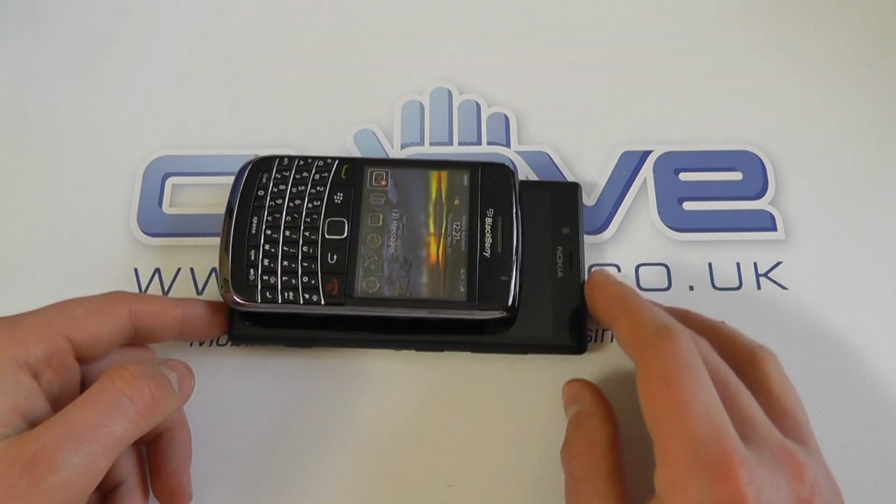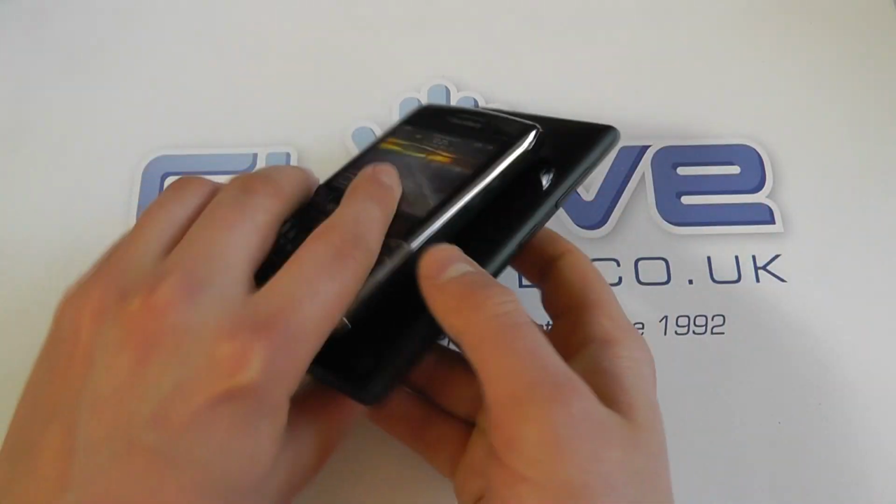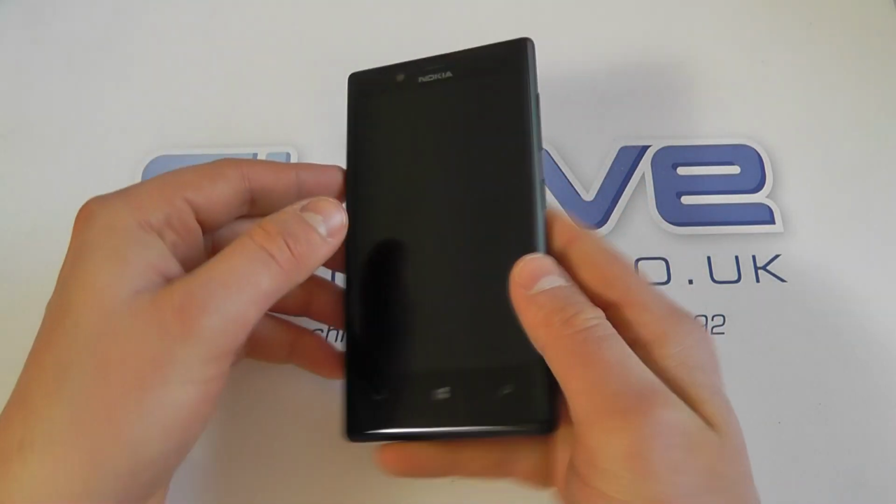You can see that the 720 is much longer, it's wider, it's definitely not as thick, and in terms of weight the Blackberry is certainly heavier.